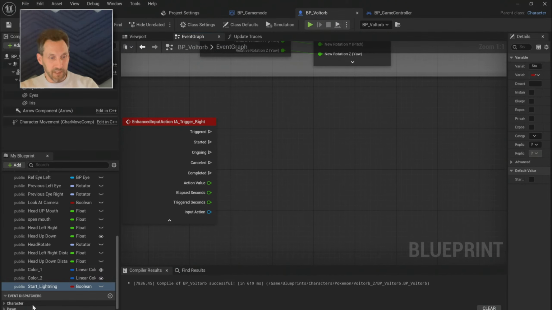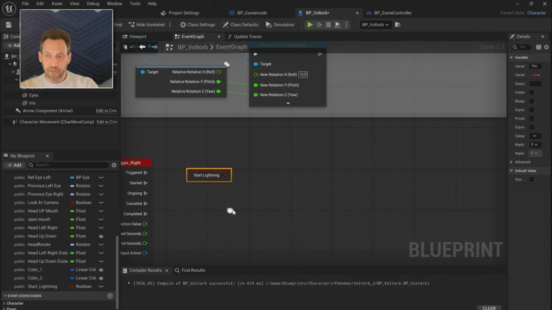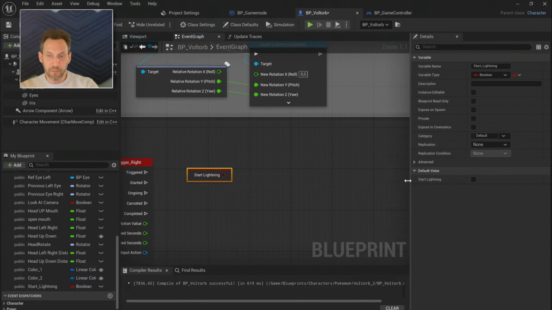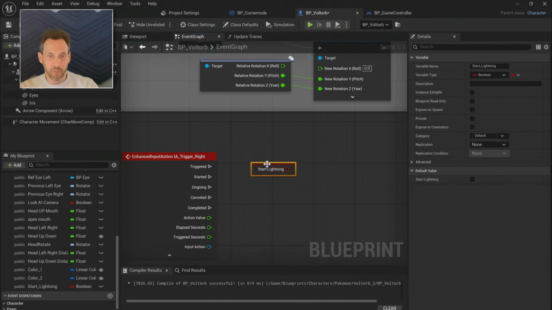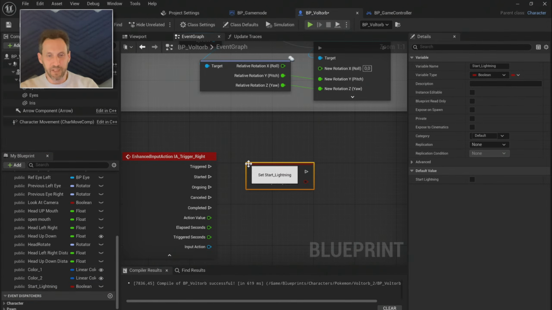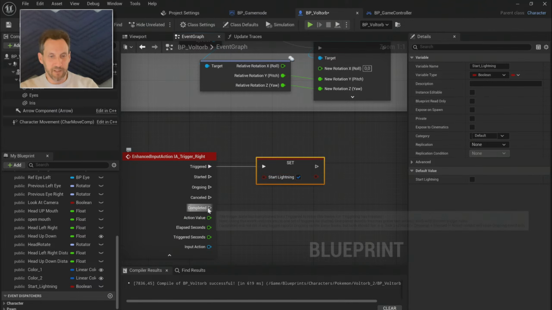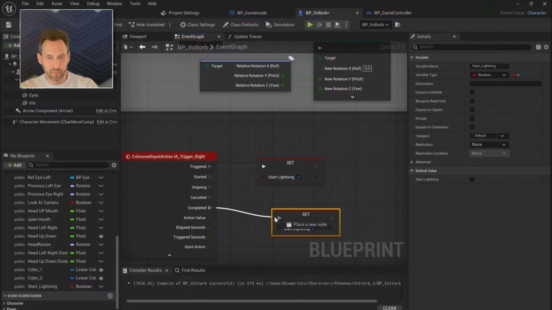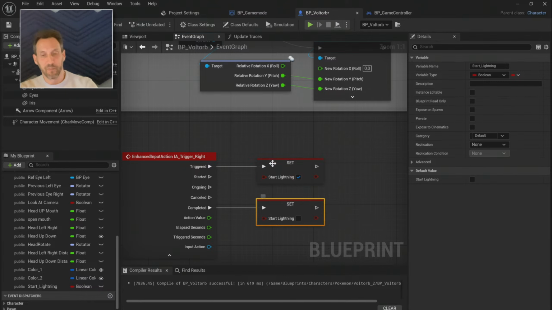So, and it's when the folder is off. So, oh sorry, we have to set it without, and moving in I have the triggered start lightning and completed stop lightning.